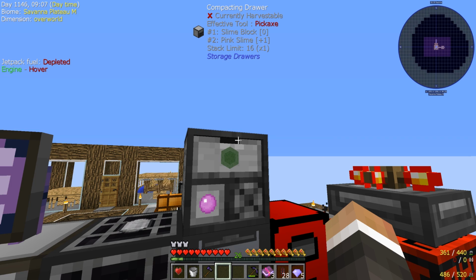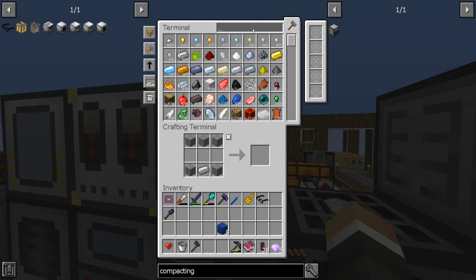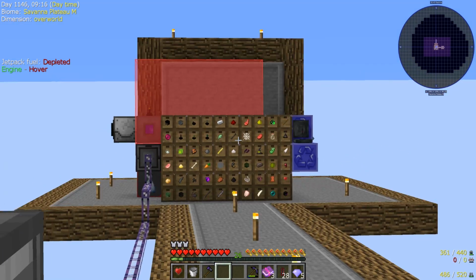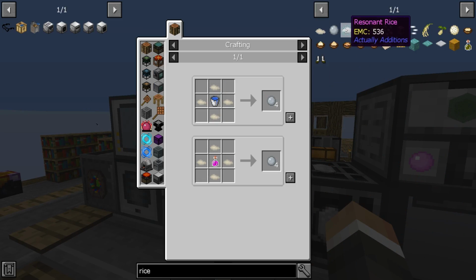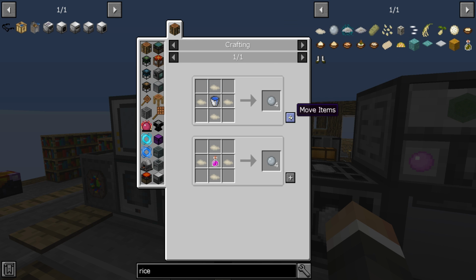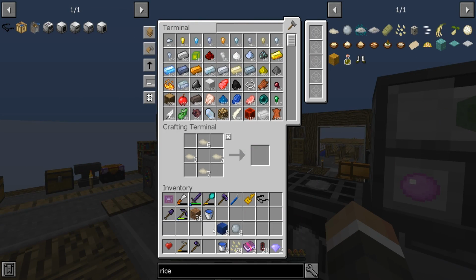So you can put in normal slime blocks and pull out pink slime. I see. So we don't have any normal slime, which sucks. And we don't have any slime over there. But if we were to go ahead and get some rice slime balls, can you craft rice slime balls into... You can. Nice. So we can actually duplicate these by just crafting up rice slime. So this is going to get us 9 pink slime, I assume.